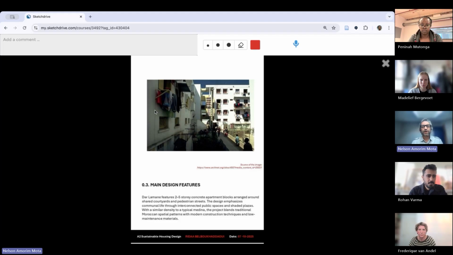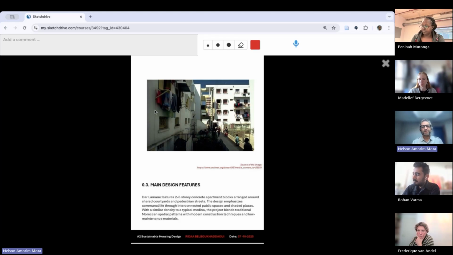And then Rida also emphasizes some of the main design features of the scheme, as opposed to the case in Nigeria, which were all, say, detached or semi-detached houses, meaning everyone has access through the street directly to their home. In this project, we are looking at a multi-story apartment block, which means that some people who were used to living close to the ground were now living maybe on the first, second, or third floor, which always challenges a little bit the typical patterns of everyday life, especially for those who migrate from the rural countryside.